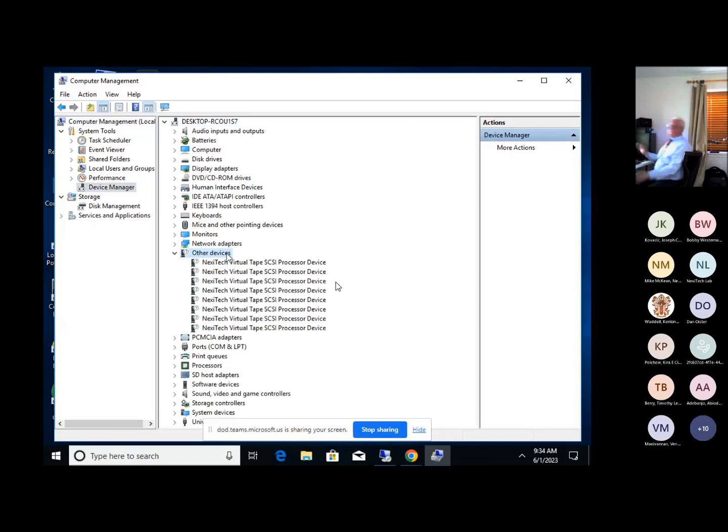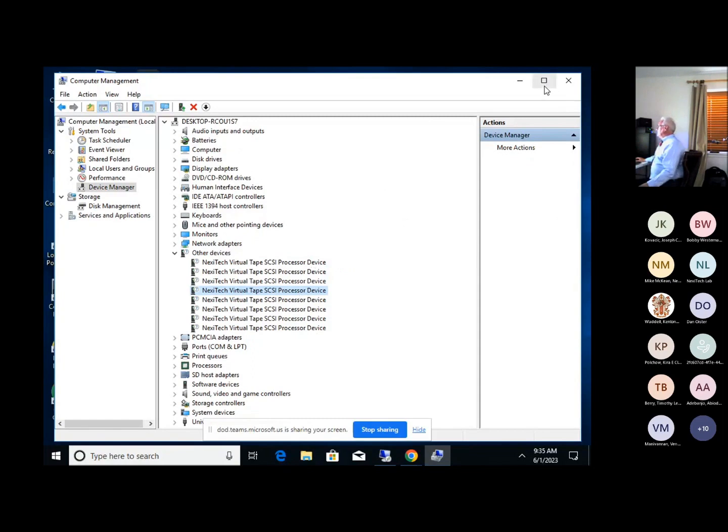So here they are. Here are the 8 devices that are being seen by the initiator or the host computer. And they show up to the host as a processor device. And like I mentioned in the presentation, this is an unknown device. It's not a disk drive, so the ransomware would not be able to attack it. But that also raises a question of interoperability, which I'd be happy to talk about in a moment as well. But first, I want to demonstrate the moving target defense itself.